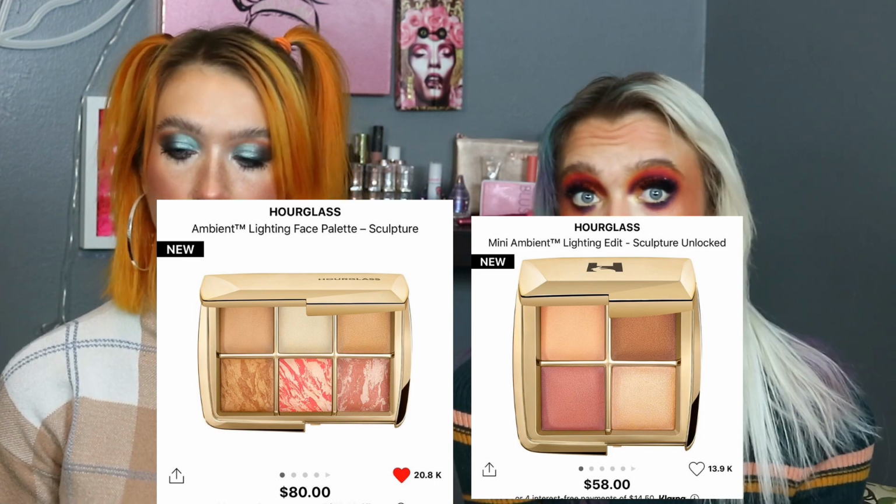I'm gonna buy it. I'm gonna bite the bullet, and I'm gonna buy it. Well, see, morals stepped in. They do not have anything for darker skin tones. There are no second palettes that are deeper. Most of their stuff does not work on deep skin tones. And I just don't want to buy from a company that doesn't care.